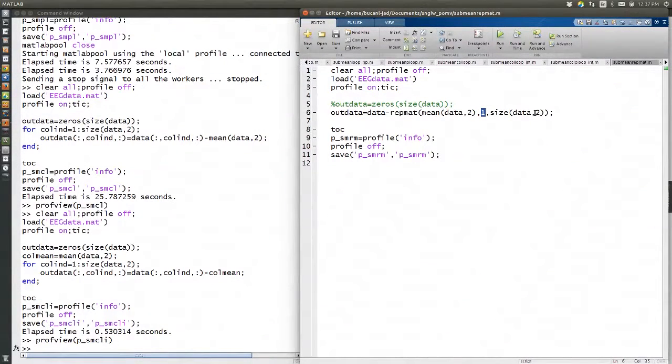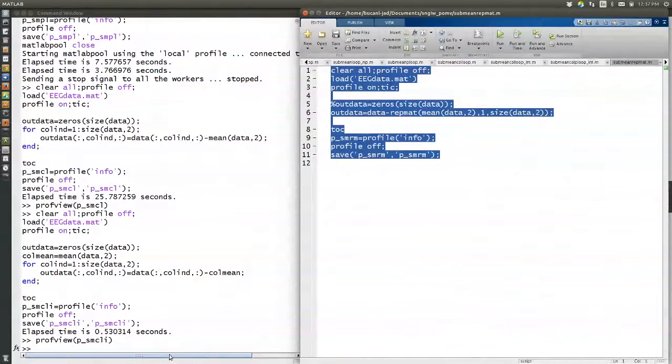So then just spread that out across columns. In this case, we perform the subtraction once, we perform the vectorized mean once, and then we generate the out data. Let's just see how this one performs.